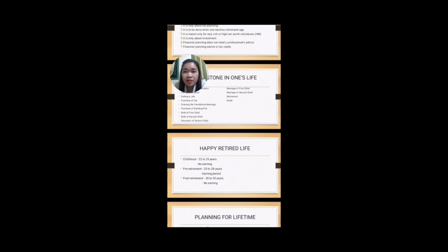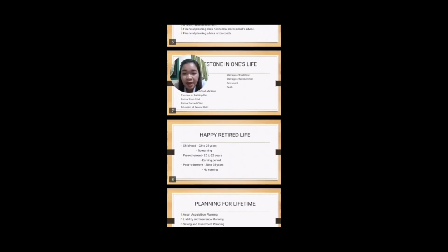Second is what we call the post-earning period. The normal life expectancy has been going up due to advancement in medicine. We keep seeing and hearing of people living up to 85 to 90 years. Life post-retirement works out to 40 years, no? During this period your earning will stop, but your spending will continue. It will not be cut off. Okay. So, happy retired life.